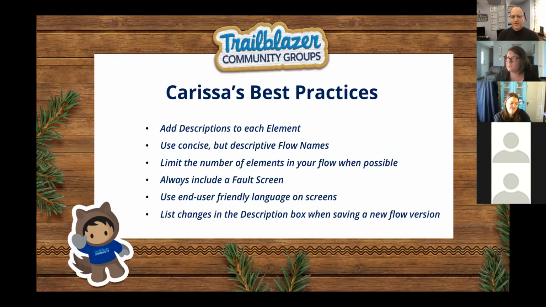Another big one is to use end user friendly words on your screens, especially your success screen and your fault screen. It's okay to have fun with it. Actually, in the Vertex org, we have, "So this is awkward," on the fault screen. Depending on the culture of your company, you don't have to be super formal with it. But it does help if you use language that says, "Oh, something went wrong. We've notified your administrators. If this is urgent, please reach out to them immediately."